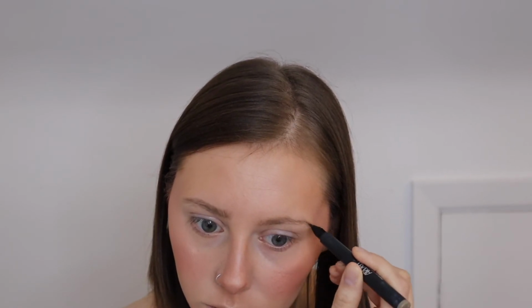This is in shade something taupe. It's a little bit lighter because I was a blonde, but I go in with a darker pencil anyway. This pencil is great for people that want to do more of a detailed eyebrow. Okay, so I've done the first part, which is with my Stroke a Brow pen, which always takes me forever. It takes me so long to do my brows. But I'm then going to go in with my second product, and this is the Ulta Beauty Ultra Slim Brow Pencil, in shade Soft Brown.